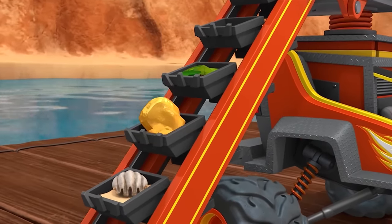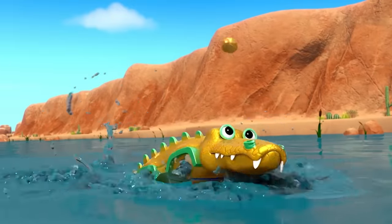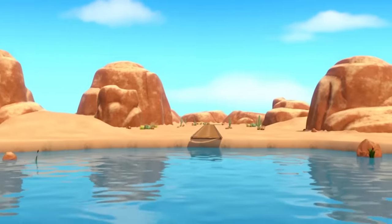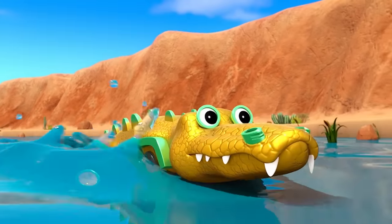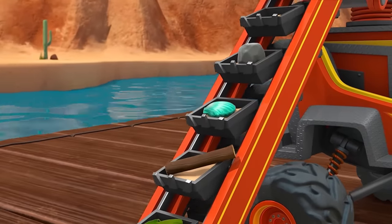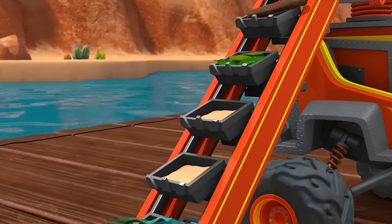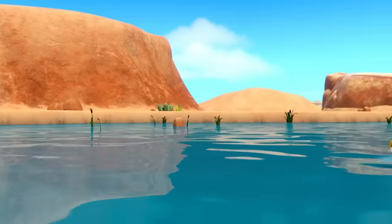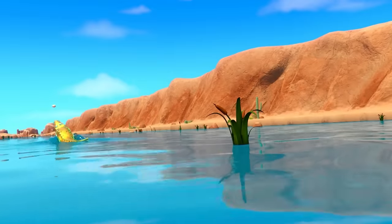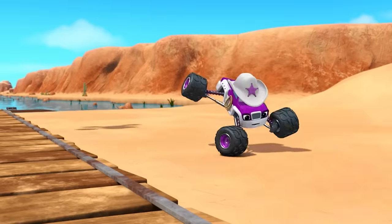Gold! We found some! Hey gator, looky what we found! Yeah, it's swimming away! Good news, fellers — we're almost at the other side of the river! But to get there, we've got to find gold to give this last gator! When you see a piece of gold, say gold! Gold! Gold! Gold! Yee-haw! So long, gold gators! Woo-hoo! We made it!